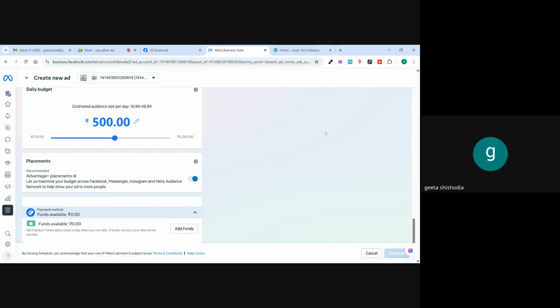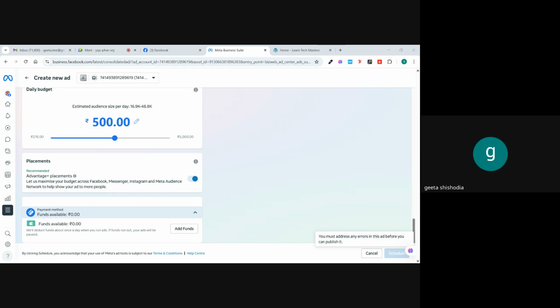Once you are happy with all the changes, you can schedule this ad. This button is not visible right now, but when you put in the funds and everything is fine in your ad, the schedule option will appear, and then you can schedule it.